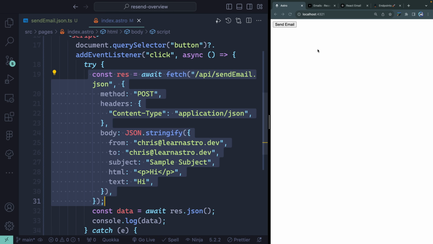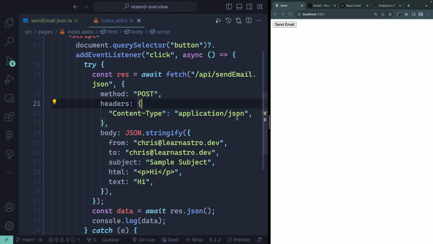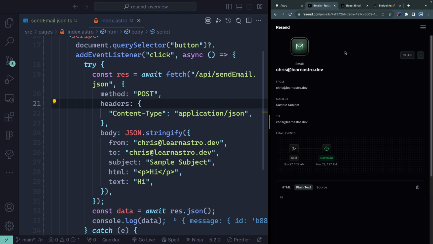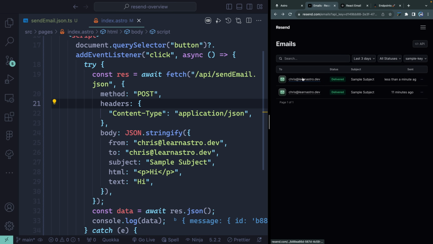So let's go ahead and try it. This is all going to be client-side JavaScript, so let's open up the console over here, and if I click here, we should finally get a response back down this way. There we go, our message came back, and there you go, we got our ID. That means if I come back over this way, it should show me that this has sent out as well. And there you go. Another one has been sent out.